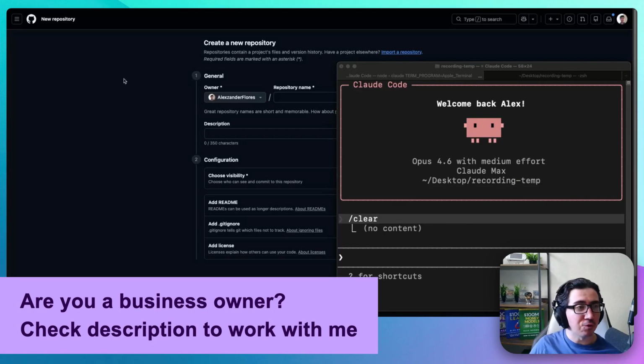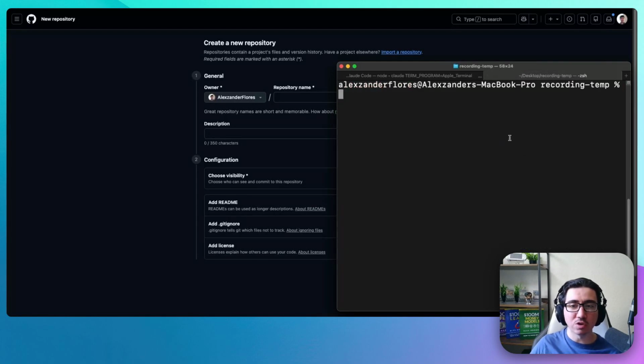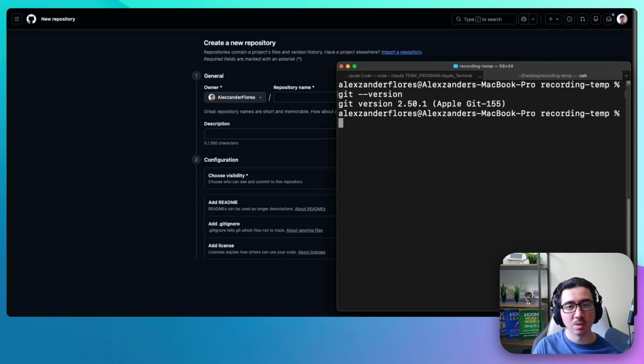First step is to make a free account on github.com. It's an industry standard. Practically every single software company uses it, and it's owned by Microsoft. You also need to be able to access Git within your command line. Now, if you're using different vibe coding tools on your computer, you might have already installed it through installing some of those tools. Go ahead and go over to your terminal, type git space dash version. I have it right here.